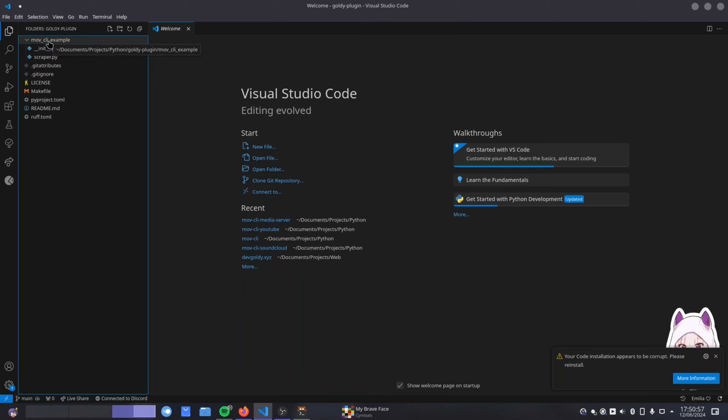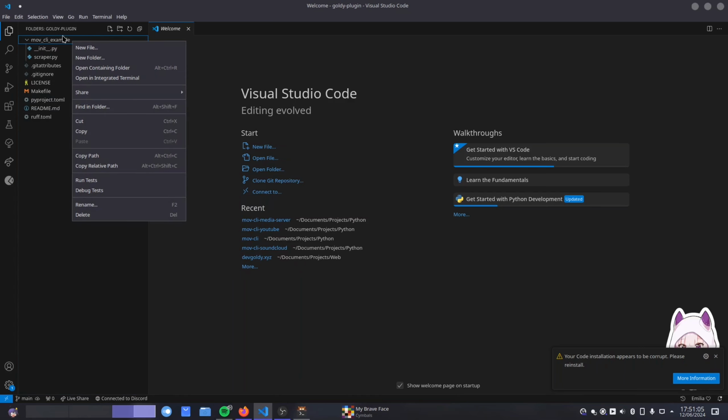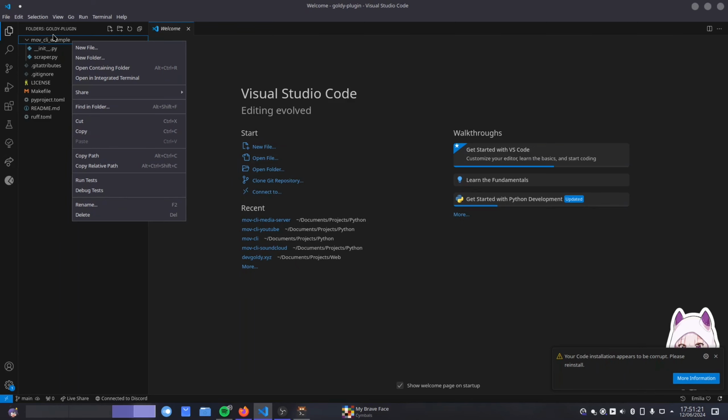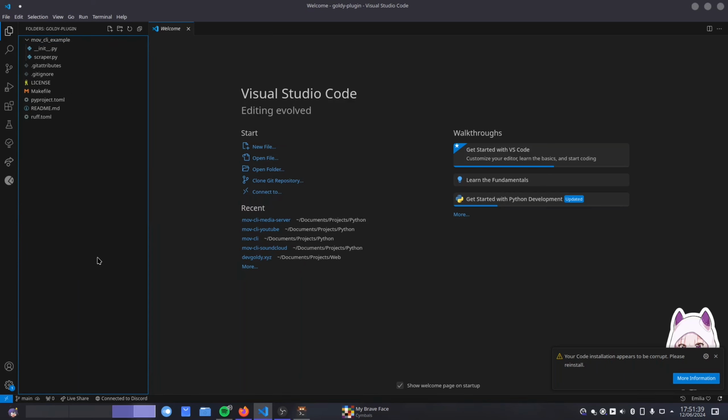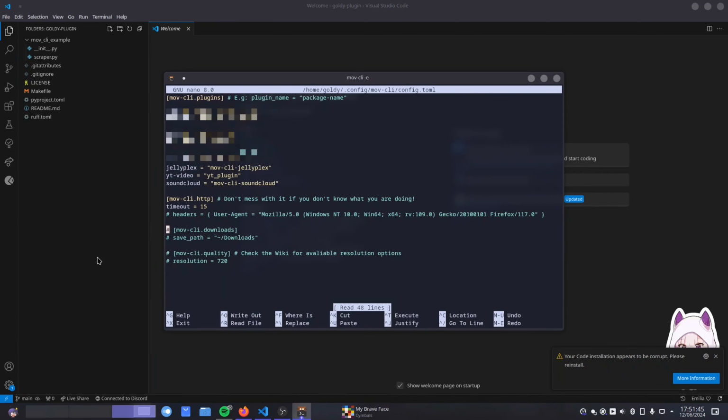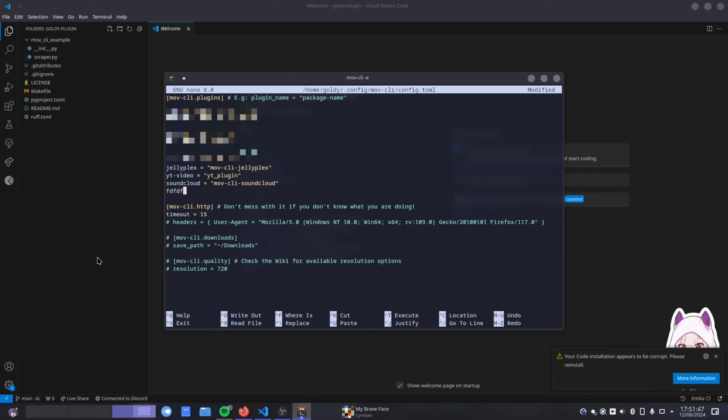So the first thing you're going to want to do with your plugin is rename it. As you might have seen, I named my plugin Goldy plugin. That's going to be the name of my plugin, so what you want to do is start renaming it. The first thing you should rename is the package folder right here. It might not be consistent on my terms, and I'm really sorry for that. Essentially, it's going to be what we type inside of the mov-cli config. If I go to the config real quick, to my plugins, I might have to blur things here, but if we add a plugin here, that plugin name is going to be whatever we name this folder here.